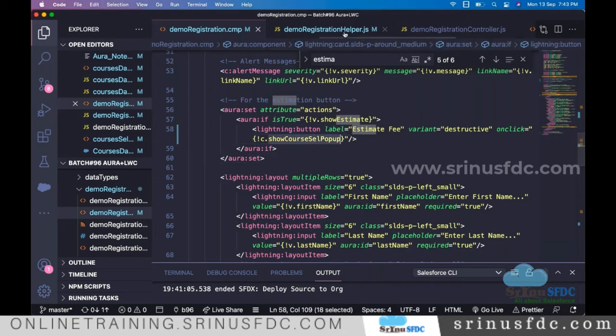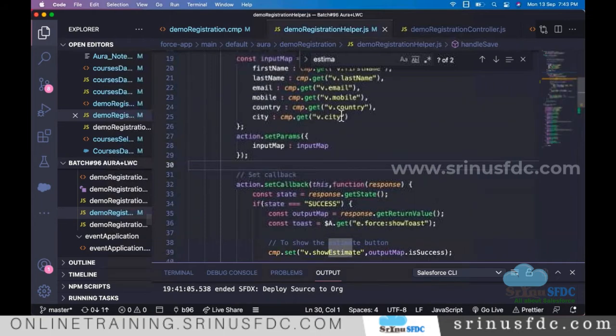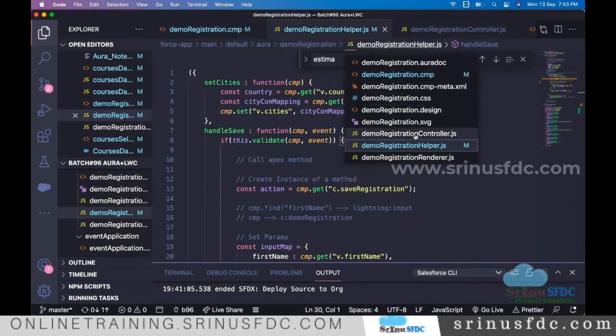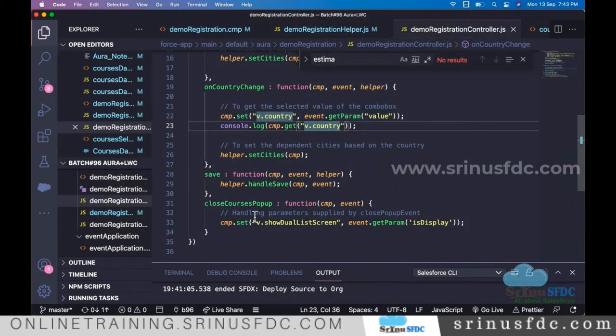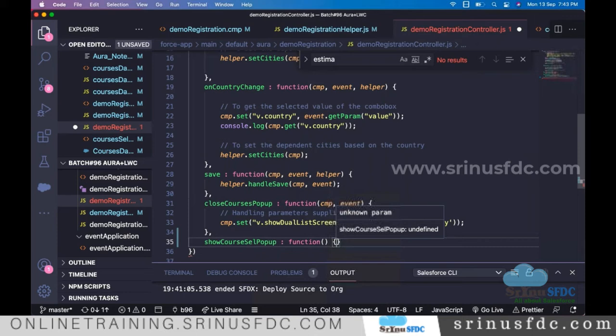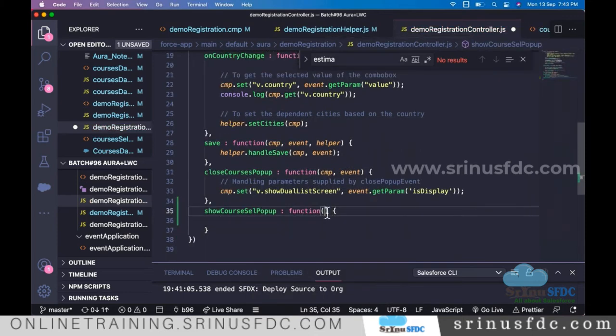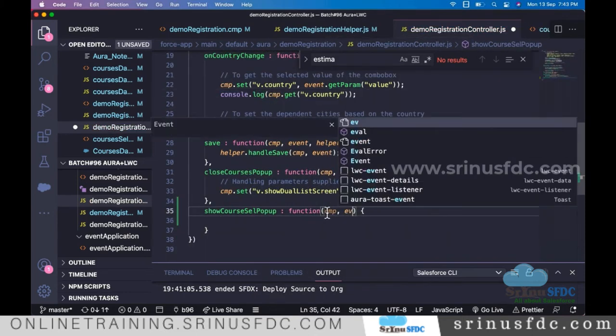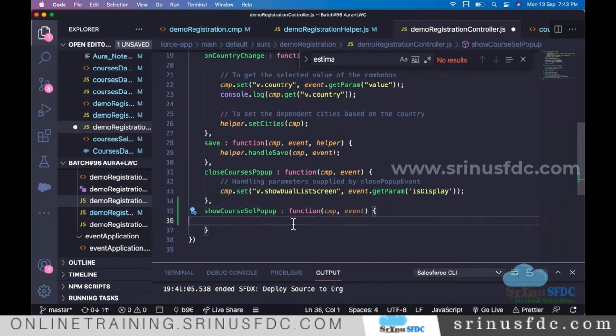Copy this. We need to define that in the helper. Open helper of this. Define a function with component, event. Now all we need to do, making that value as true.